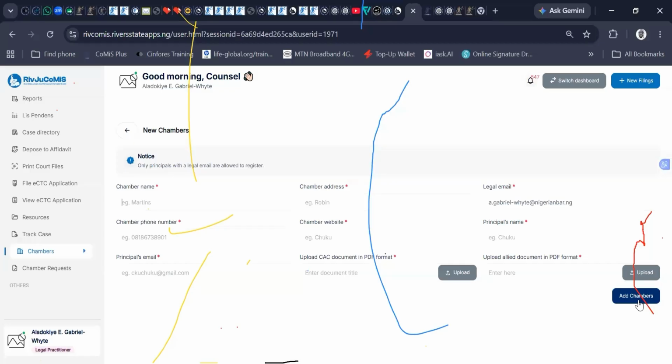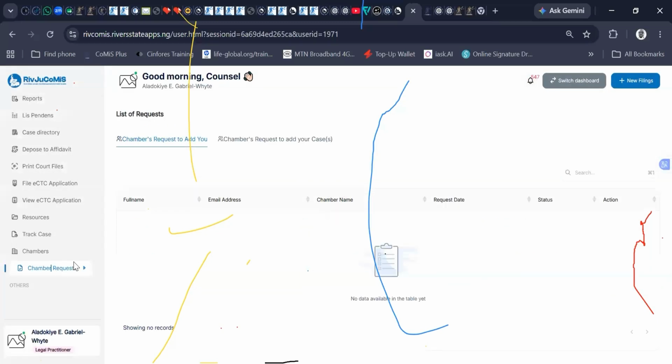They'll be notified that a chamber wants to add them. The lawyer will now have to come to this place, here we have chambers requests. Once the lawyer clicks on chamber requests, he will see the request of his principal, accepting that he is part of that chamber.